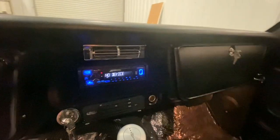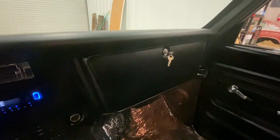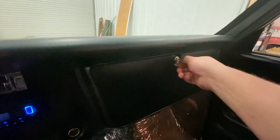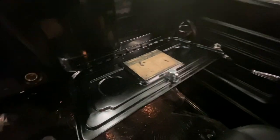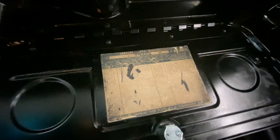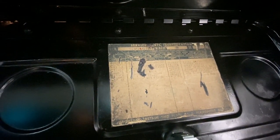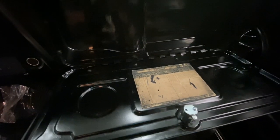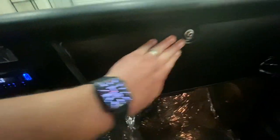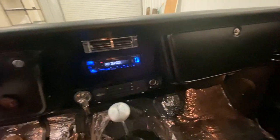Now, these trucks had a build sheet sticker inside the glove box door, and I was able to salvage the original glove box door. So the original build sheet sticker is still there for this truck. I know it's a little faded, but you can read all the numbers and the VIN number and everything. That's really cool to have. A lot of collectors are going to be happy to see something like that. And that's about it for the interior. I don't think I missed anything.